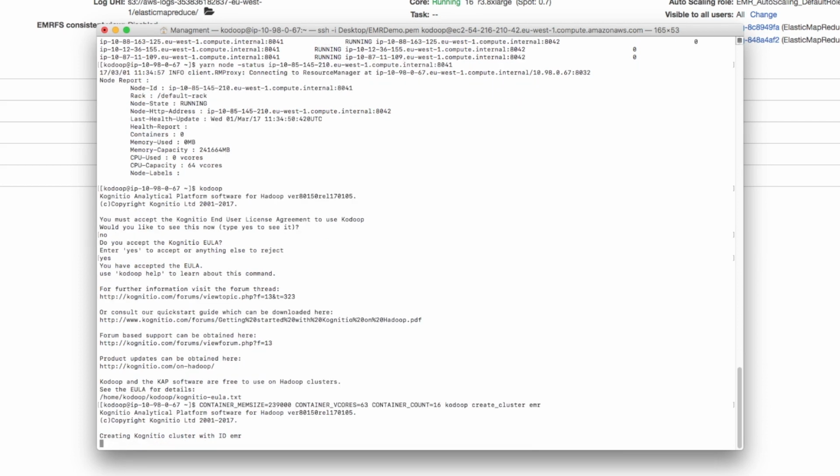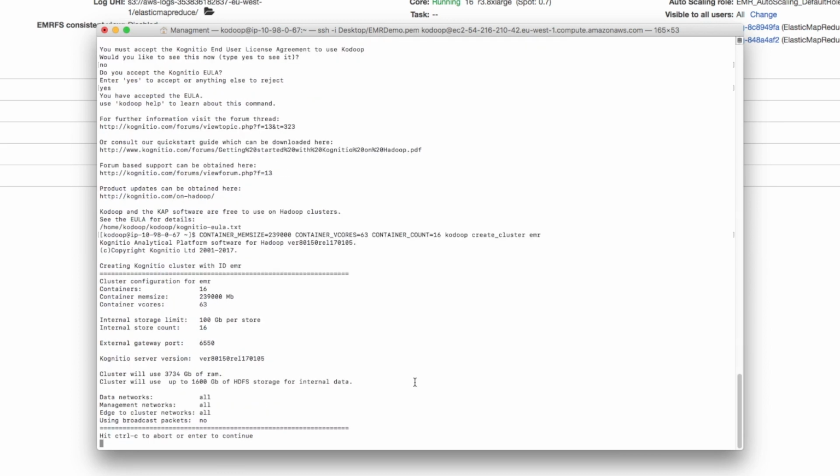And there we go. It's going to prepare this and tell me what it's going to do. It's telling me it's going to make 16 containers, each about a quarter terabyte, using nearly all the vCores. The external gateway port is the one that we've allowed through, so that's all good. Now I'm going to hit enter, and it's going to build a cluster.